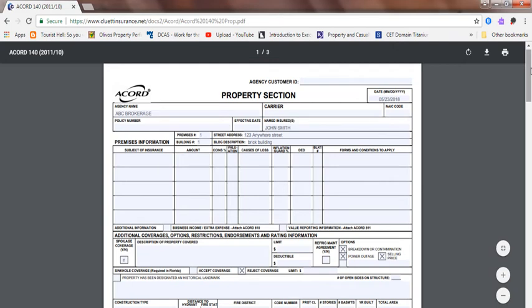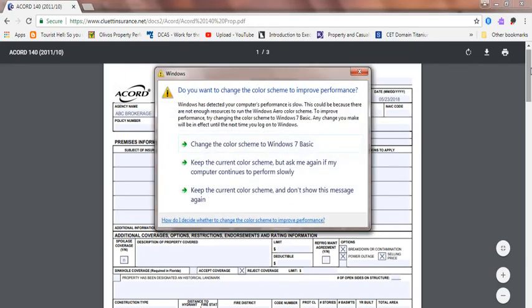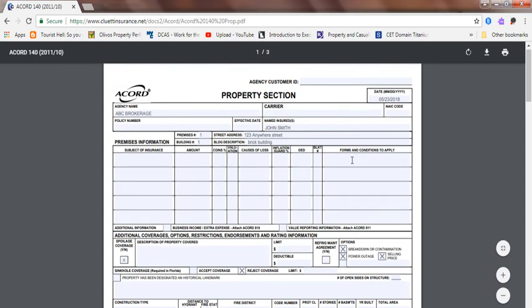Now, property section, again, you're only covering the property. It does not have to do with liability insurance or any other type of insurance. It only covers the property, so keep that in mind. For liability, you have to fill out another record form. It's usually the commercial insurance application record form. You have to fill that out, code 125, and there are also other codes that you have to go through as well. But this is just for the property section.